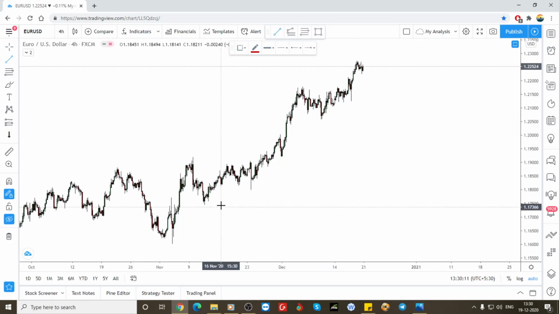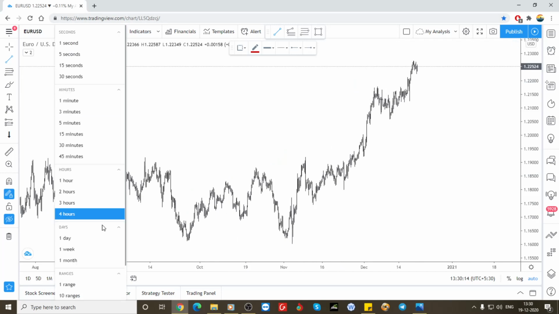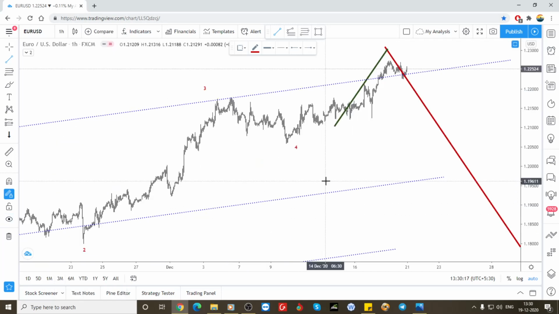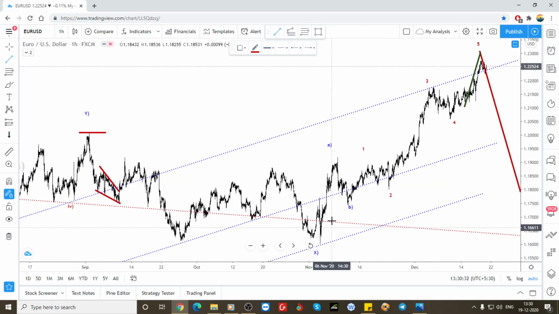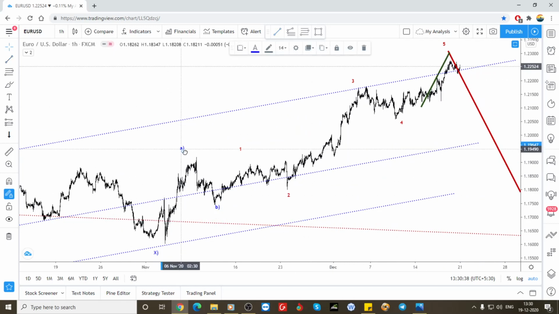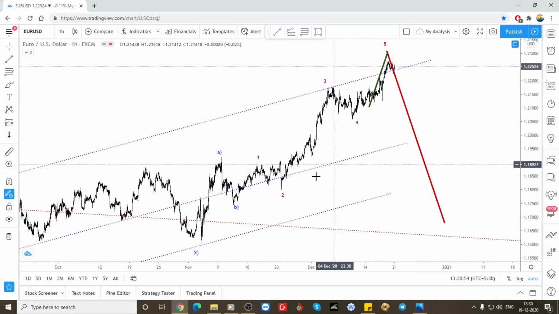But inside, if we look at that in the 1 hour, how it looks, what we place as a Y, and this is the X, and we are on the Z wave. So the Z wave contains A, B, C. So this could be a diagonal triangle pattern, it may be. That is why I have placed this ABC as a 1, ABC as a 2. So whether this is a B, C, or this could be a 1, 2, 3, 4, 5, A, B, and C. So here is where the confusion starts.